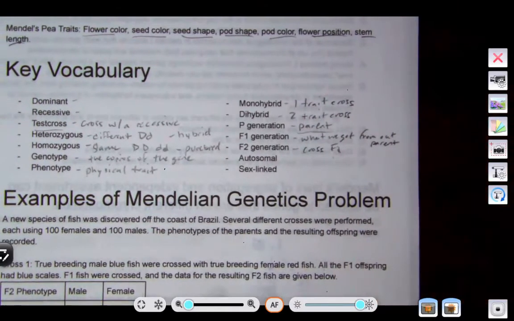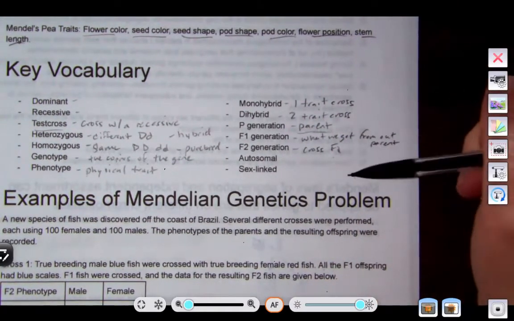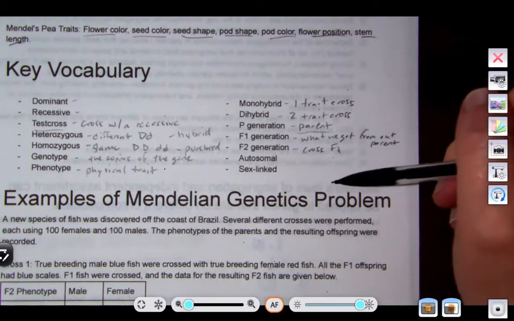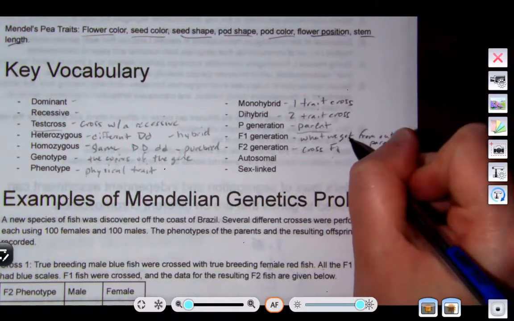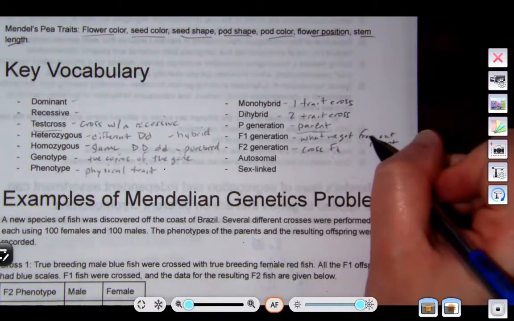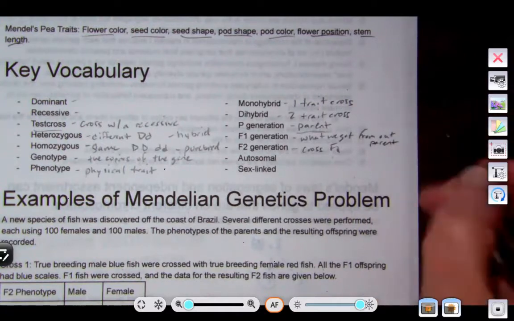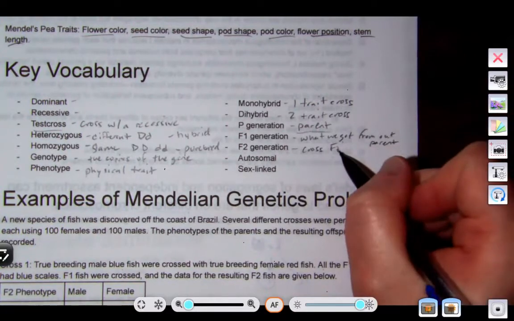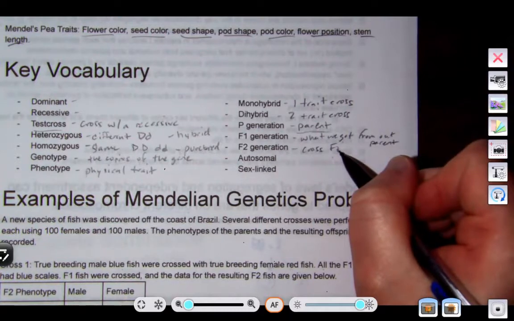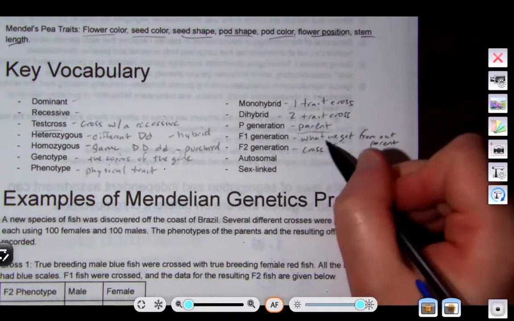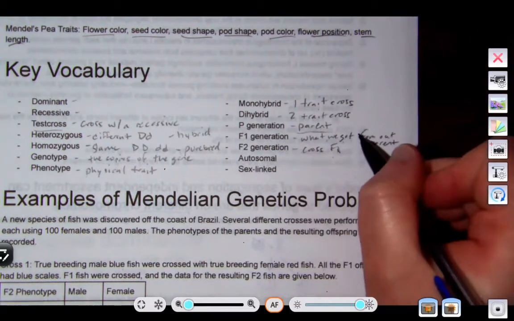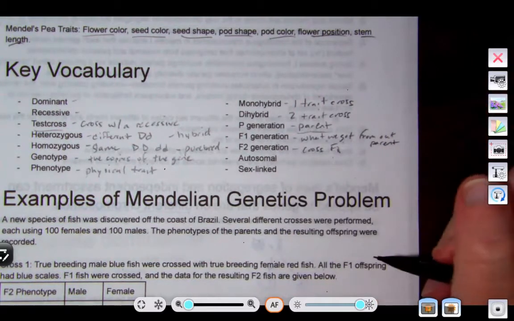And a lot of times with genetics problems on the AP test, the way they're going to set this up is they're going to set it up so that when you get your F1 generation, all the offspring are probably going to be the same. A lot of times they'll be heterozygous. And so that way, when they say, hey, and then this is our F2 generation, you can automatically figure out, oh, okay, this is from the F1. They all had heterozygous. It's a heterozygous cross.